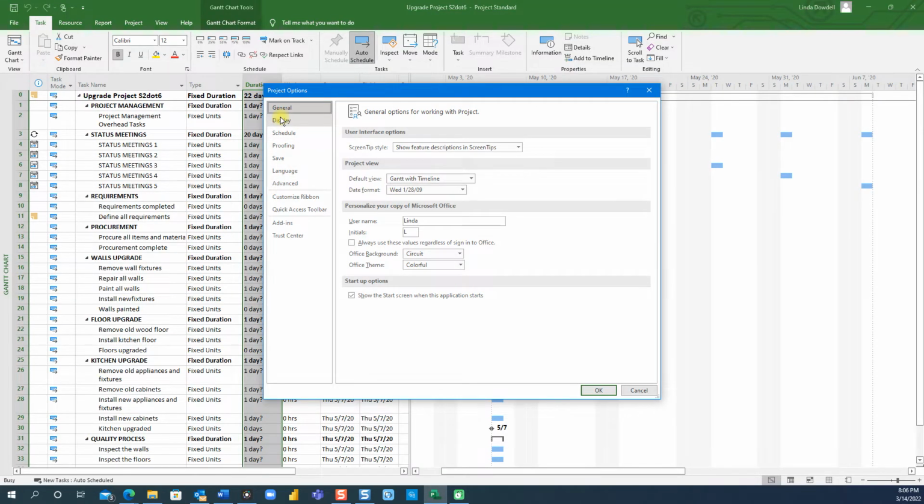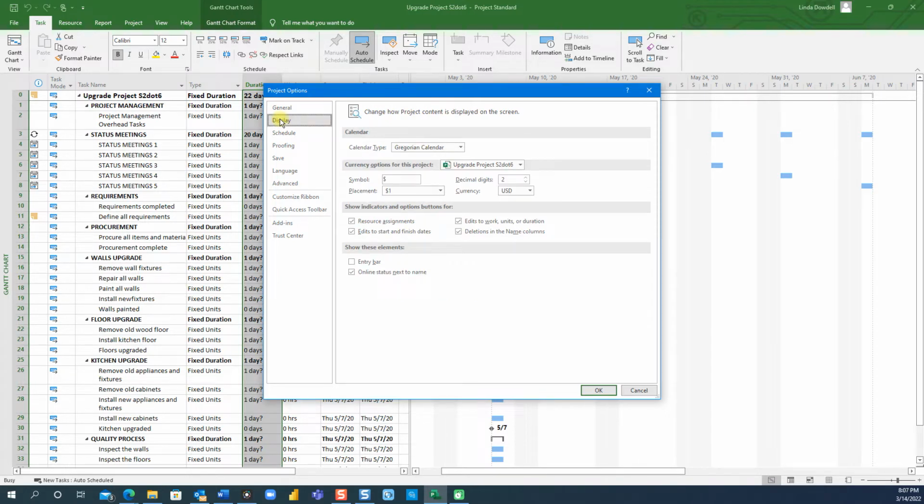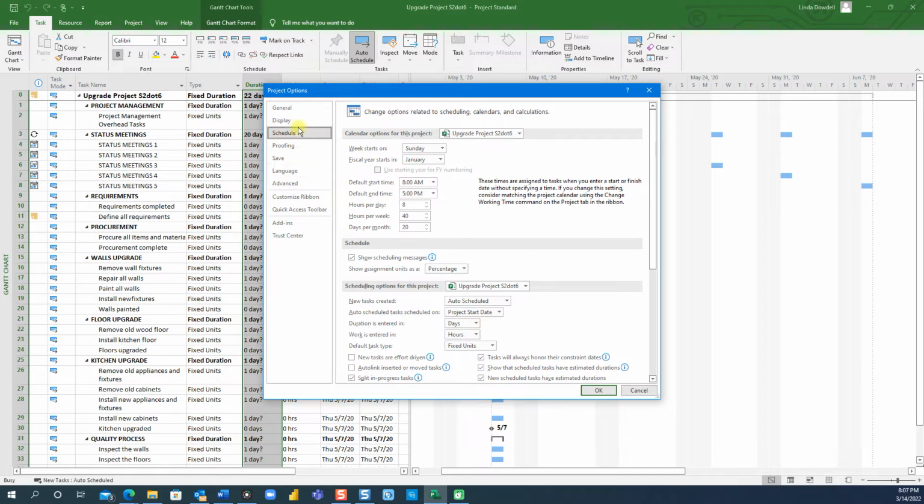Then we're going to go into the Display tab to see the Gregorian Calendar or any calendar that you choose to select in here. Notice that I have Upgrade Project S2.6 open. When you go to the Schedule tab, there you will see the same Upgrade Project S2.6.